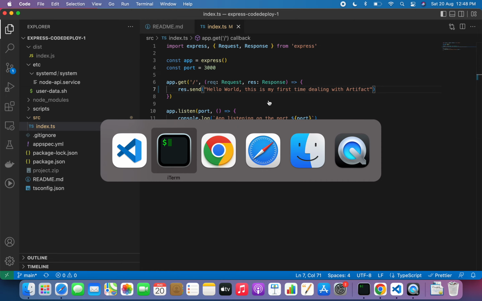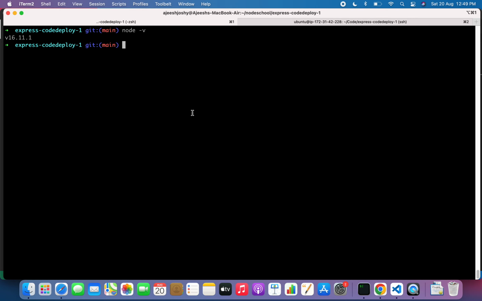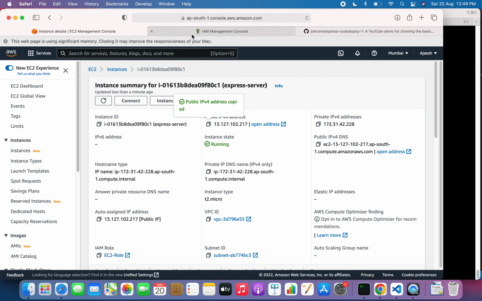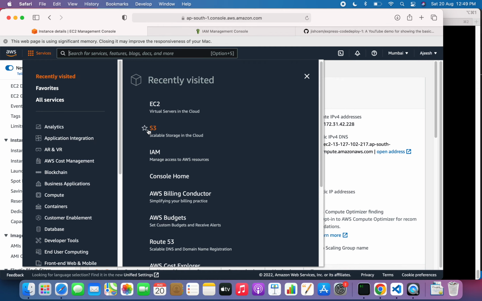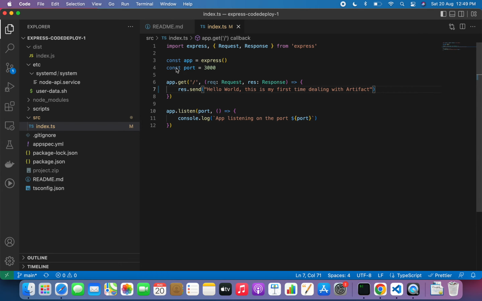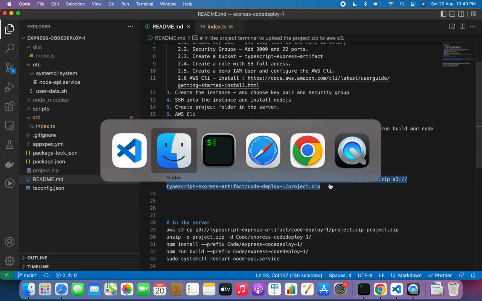Right, so I'm going to upload the updated project to the S3 bucket. I'll just have the S3 bucket opened here. I have the steps in the README. So we create the zip again, and we will upload the zip again to the exact same location.